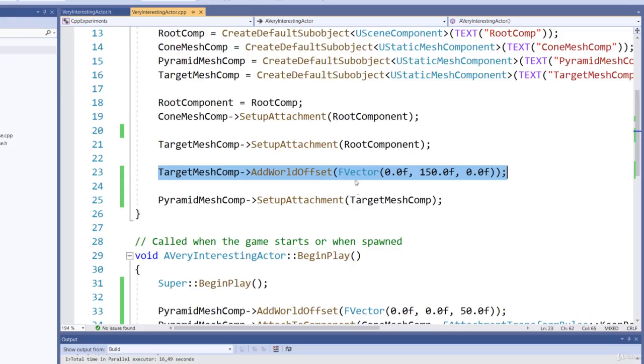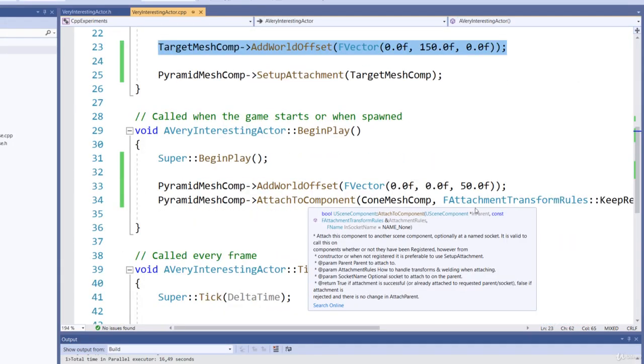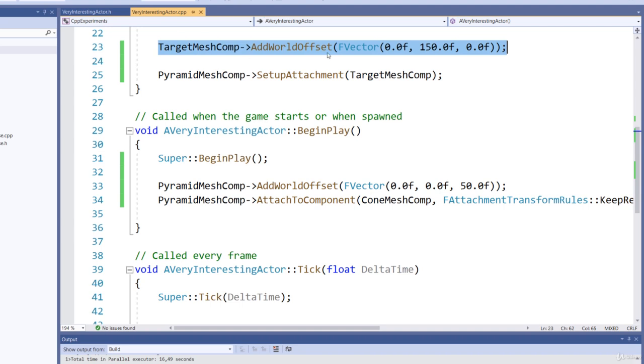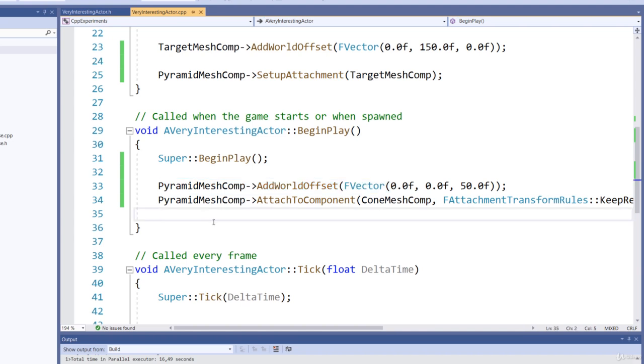Now, when we go and apply the attach to component, it's not going to be concerned with the world offset anymore. It's going to look at what local offset you have. Again, when it is set to relative transform, it's going to look at the relative transform. And what we have here is this add world offset.